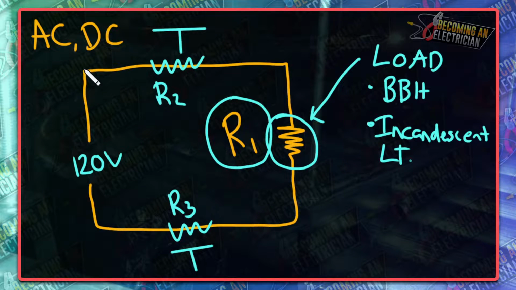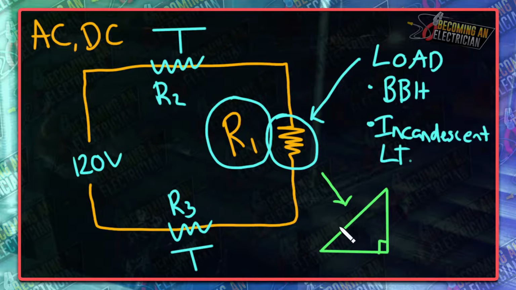Now, you might be asking, what is a load that isn't purely resistive? You're going to start seeing things like inductors and capacitors, and in order to figure that out, we actually need to use the Pythagorean theorem. You're going to discover in your second, third, and fourth year of electrical that most of the time all you're trying to do is figure out this right here. You're trying to find the longest side of the triangle, the hypotenuse, and you're also trying to find the angle for what's called the power factor. If the power factor is not 1, that means you are essentially losing money. In other words, what you're putting in is not what you're getting out.